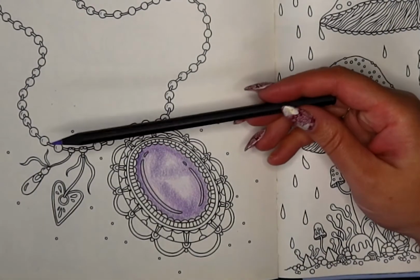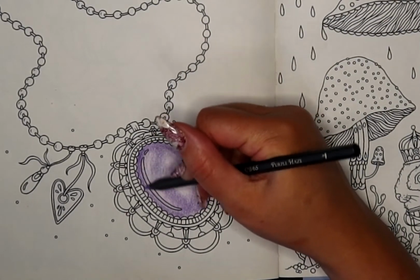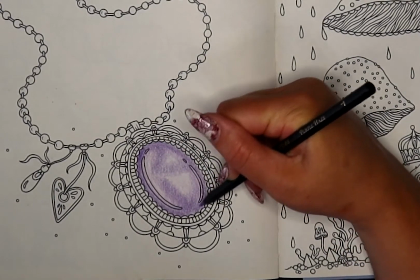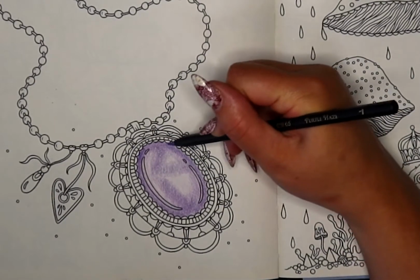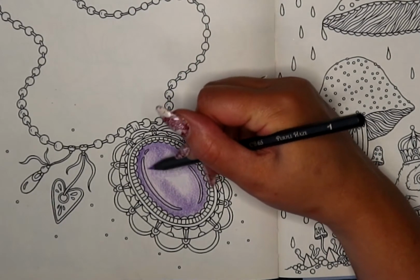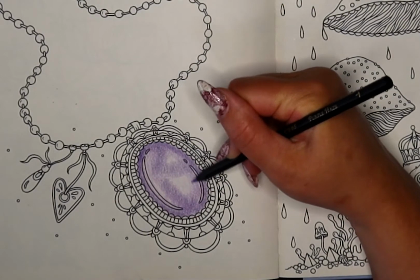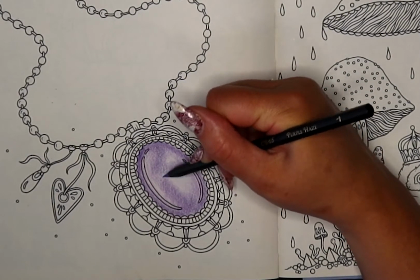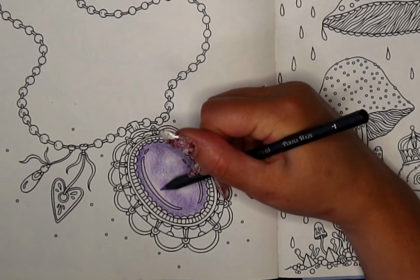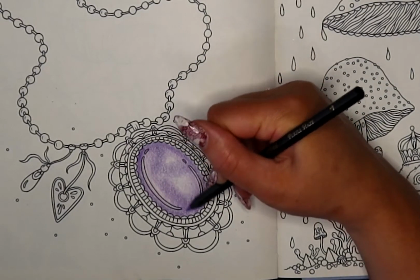Okay, so now let's go to the Purple Haze and we're gonna do the same thing. Put it back here. I'm gonna want to darken that edge up. I just think it's not dark enough, but we'll do that in a minute. And then just keep filling it in, making these little white areas smaller and smaller.